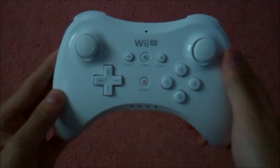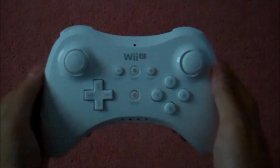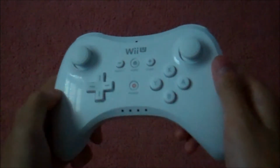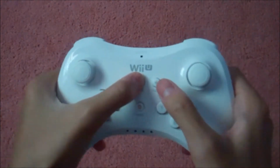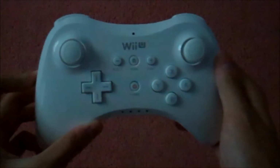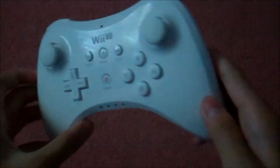The look of the controller is overall pretty bad. With the analog sticks on the top right corner, it looks pretty weird and awkward. But then again, the Wii U gamepad looks pretty awkward as well, but it's actually pretty comfortable once you play with it. So until you have your hands on this controller, you won't know. So as of looks right now, it could have had a better first impression.